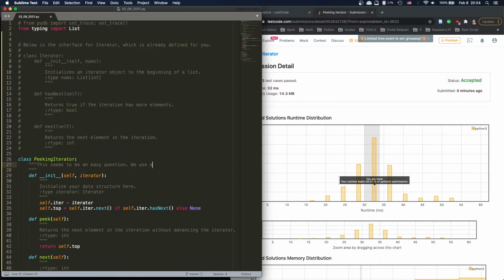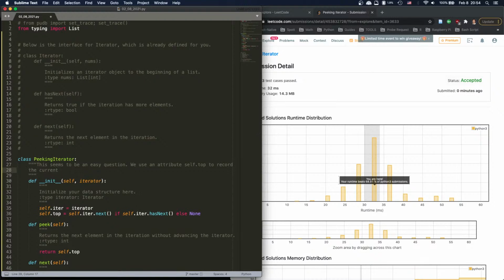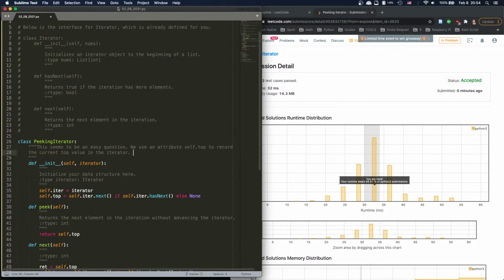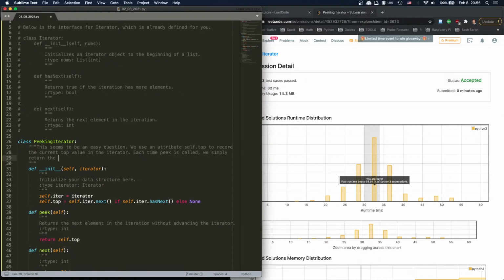We use a variable, an attribute, self.top, to record the current top value in the iterator. Each time peek is called, P-E-E-K, we simply return the top value.